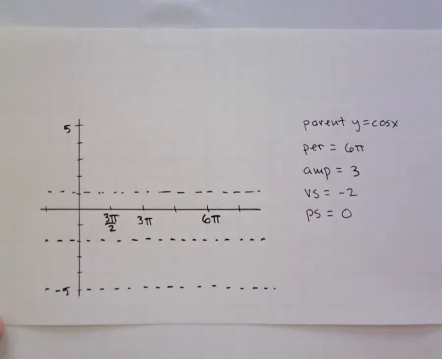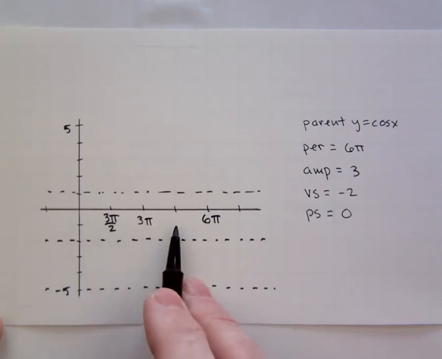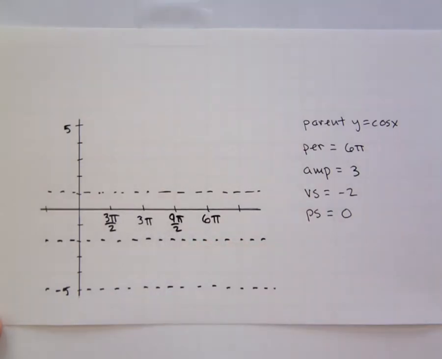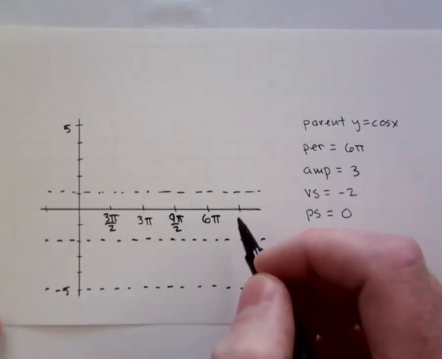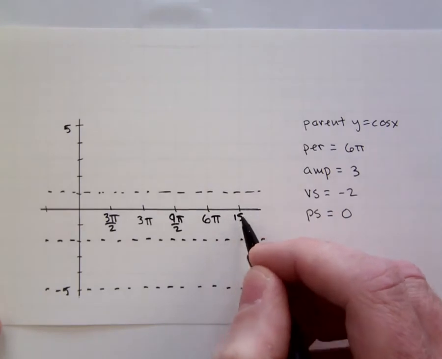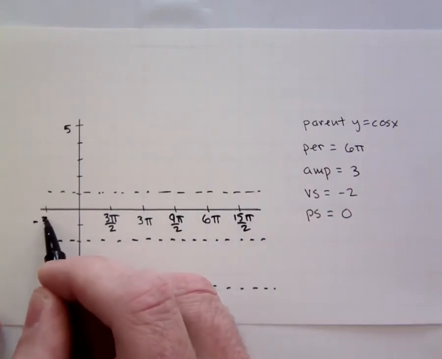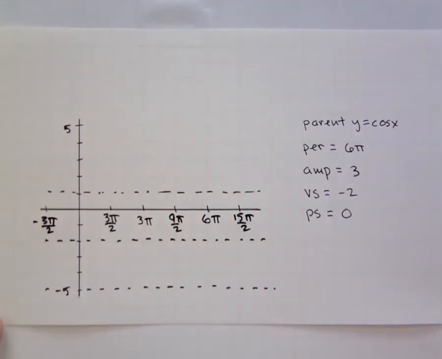And then if I wanted to label that third tick mark, I could just take 3 pi over 2 times 1, 2, 3. That would give me 9 pi over 2. And that's perfectly sufficient. But if I wanted to keep going, I could say there are 5 of those. 5 times 3 pi over 2 is 15 pi over 2. And I could label this one if I wanted. That's going to have to be -3 pi over 2. There's no phase shift, so we're actually ready to make our graph.